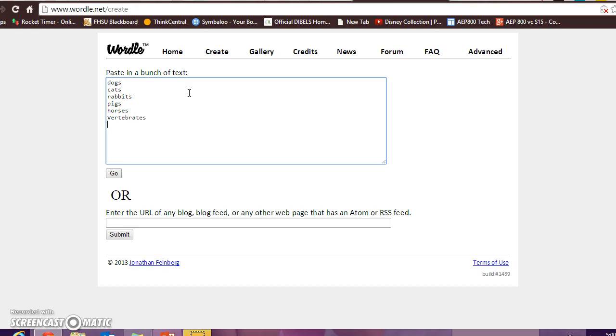I might type sheep. I might type vertebrate again, because if you remember from the home page, the words that you type more frequently or more often appear larger on your Wordle. So once you have the words that you want it to create, you would click go.